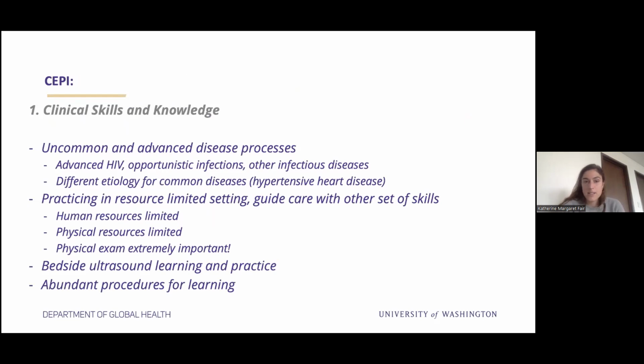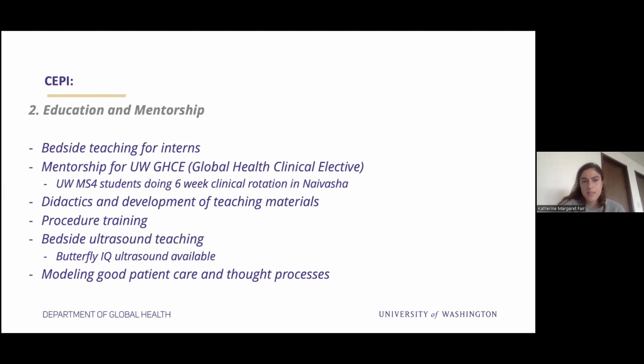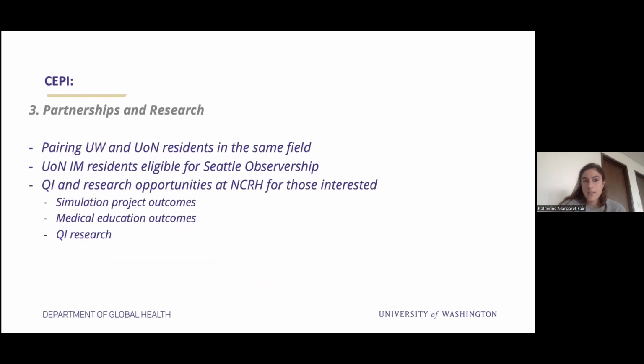Our real goal is to help advance the skills of learners where they may not be exposed to our friendly environment of educational exchange. We use things like bedside ultrasound, scaling up that training, and provide a non-supervisorial person to do advanced CME, or continuing medical education, for learners. That's usually through bedside teaching. MS4 students will be back this spring in Naivasha, which we're excited about, and they can be more like direct near peers to some of the interns in the hospital, and be a bilateral exchange.